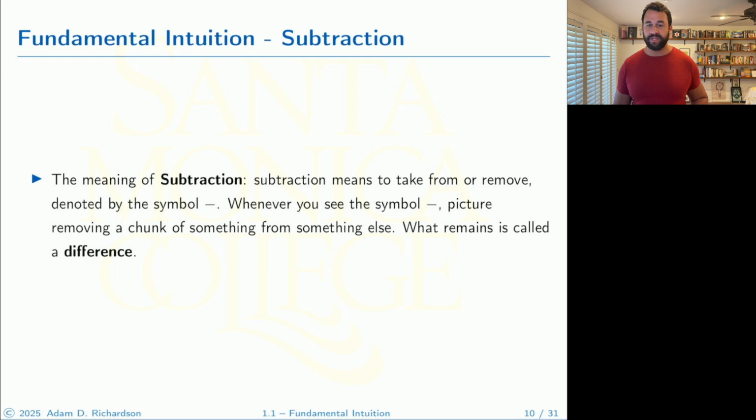Now let's talk about subtraction. Subtraction means to take from or to remove, and we use this symbol right here, the little horizontal line. Whenever you see that symbol, I want you to picture removing a chunk of something from something else, taking something out of something else. What remains after you've removed that piece is what we call a difference. So when you hear the word difference, it's the result of a subtraction. It's what you're left with after you take the thing away from the other thing.